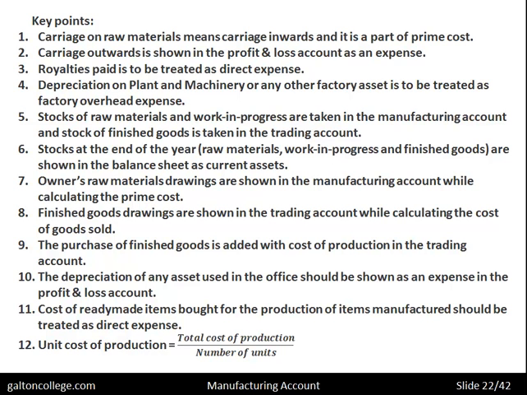I'm not going to click through these because they are fairly straightforward and they are more procedural, if anything. So it's necessary just to know where each part goes through. So go through each one if asked to prepare a manufacturing account, just to see where each item should be allocated.